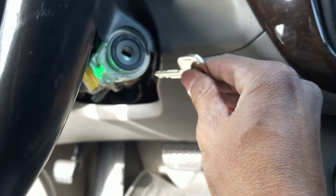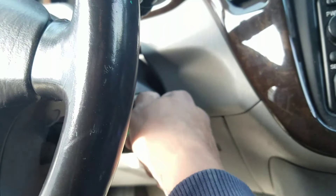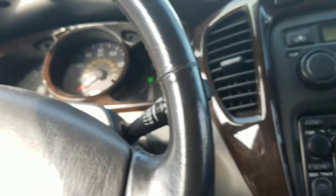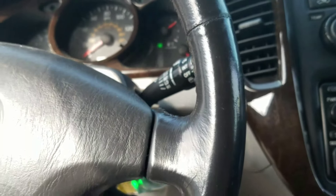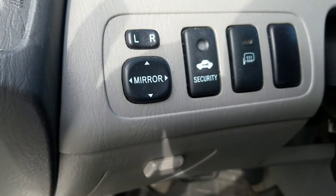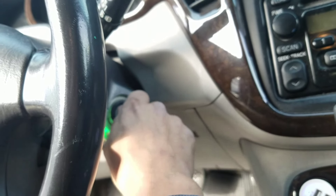I'm gonna show you proof — most people always talk about it but never show proof. Looking around the web, on YouTube, I get tired of it. You can hear the engine on, the security light is off — no problem. See, it works, and I can make plenty of key copies now.